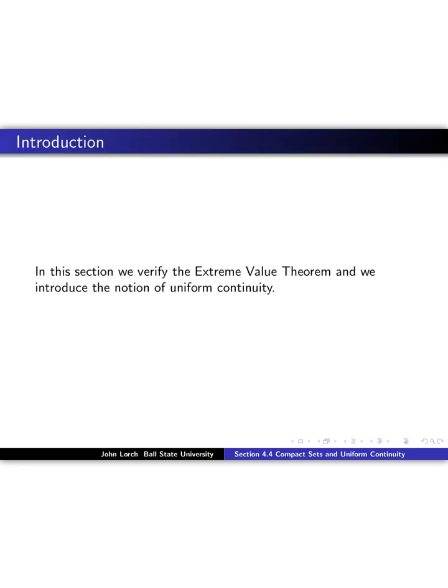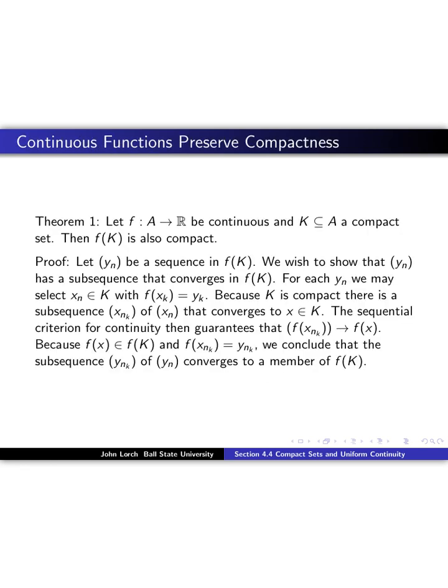Recall that the main goals of this section are to verify the extreme value theorem, which you remember is a very important theorem in calculus, and then also to introduce a new notion, that is, of uniform continuity. The last time we were together, we proved this important theorem in analysis that says that if you have a continuous function on a compact set, then the image of that set under the function is also compact. One can view this theorem as sort of a maturer version of the extreme value theorem.